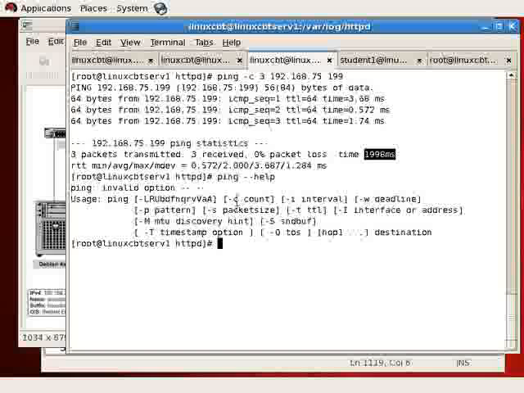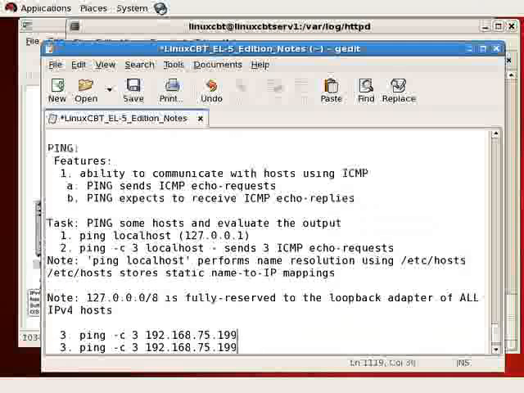So again, we use ping for the purpose of communicating with remote systems. Ping supports many options, not just a packet count as we've shown you, or the ability to send 3 packets, but you could, for example, set the interval. Let's say you wanted to run a process which checks up on a host on an interval that's wider than a second, as is the default for ping. Well, using the interval option, we can change that to make it longer, for example. Let's go ahead and give that a try.